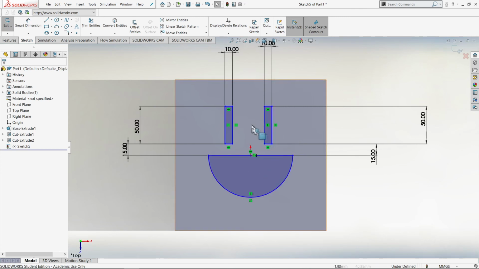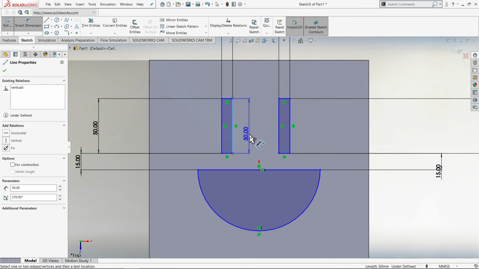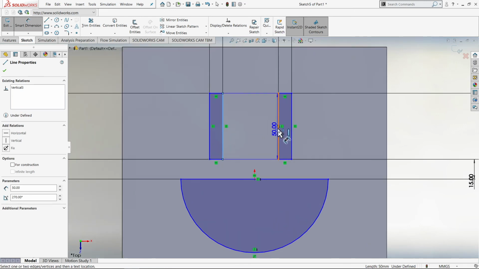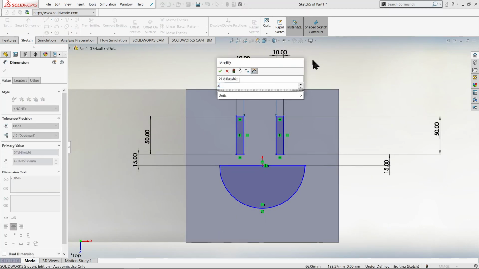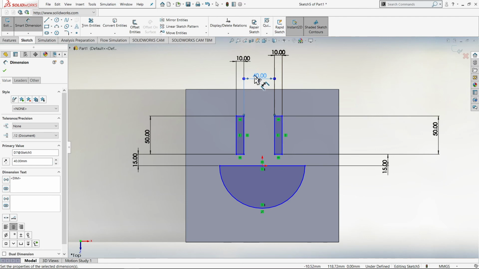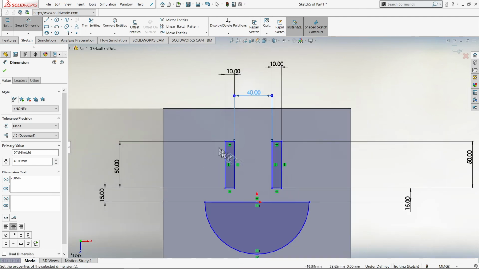Next, we'll need to specify the space between the eyes, and we'll need to center them with regards to our origin to make sure the face is perfectly symmetrical. So pull out the smart dimensioning tool, click on the first edge of the left eye, and then click on the first edge of the right eye, and we'll specify the distance between the two as 40. So next we'll need to center our eyes.